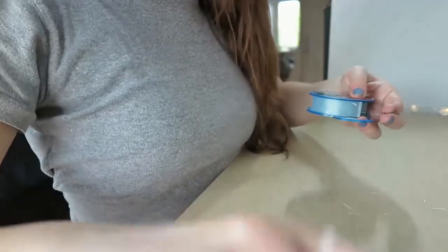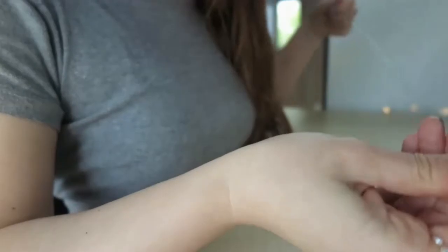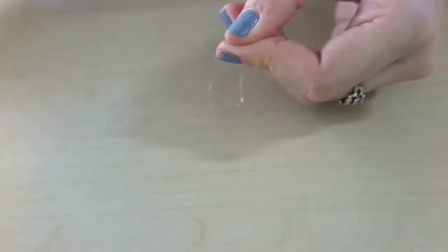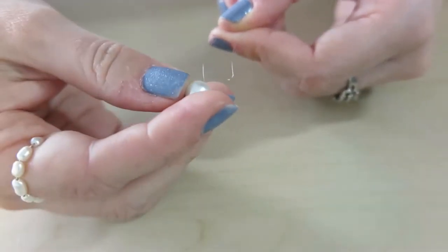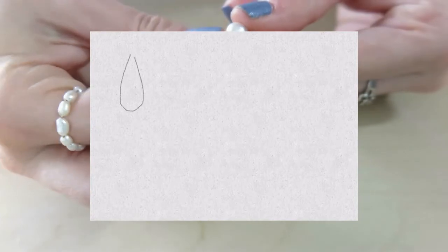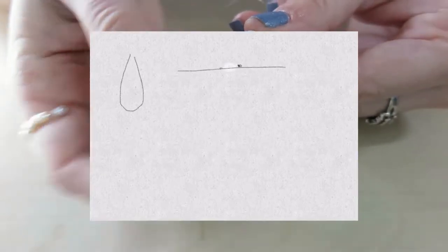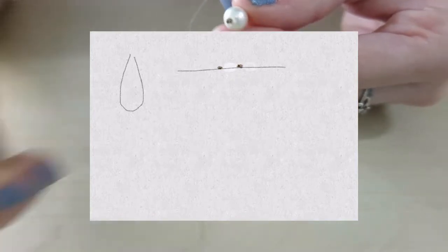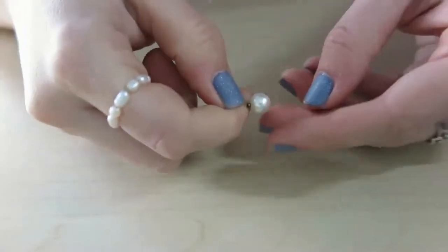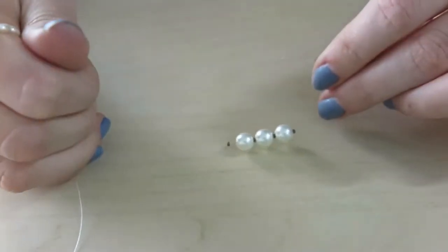First things first, we grab the nylon thread and join both ends. This will help us with the making process as we have more clarity about what we are doing here. Now it's time to add the first pearl and two more beads at its size. It should look like this. Then we have to add two more pearls and two more brown beads.